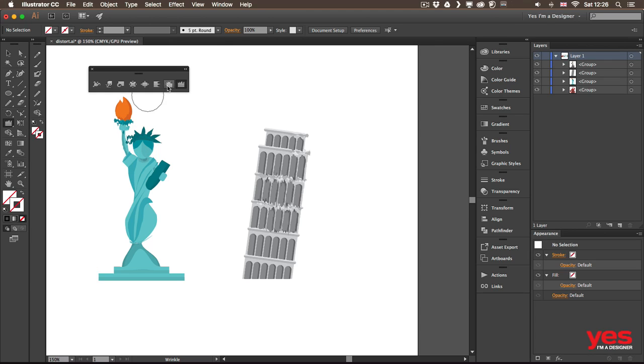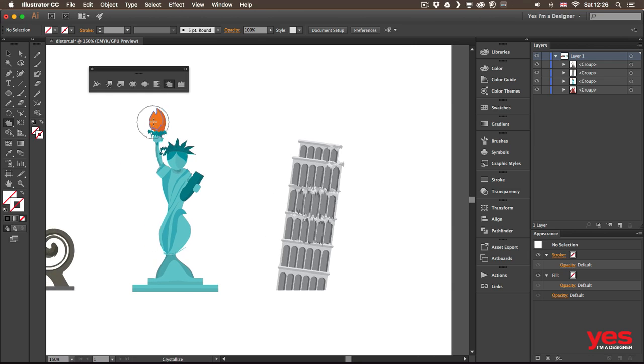But then let's switch to the other tool, the crystallize tool, with which you can click and hold on an area and blow it up, or it looks almost like an explosion. Again, let's just try this on the crown, and you can see we can turn it really quickly into something like a bushy hair.